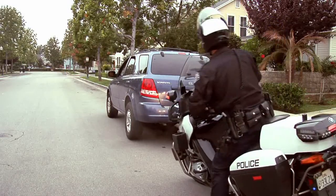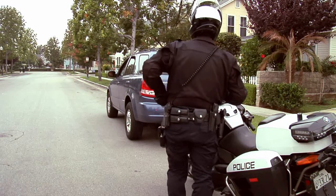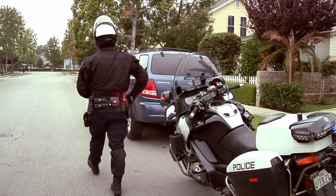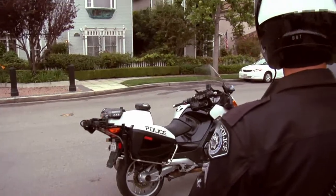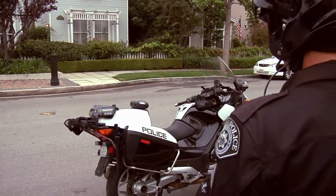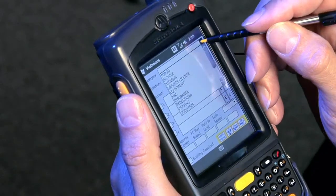For speed or red light enforcement, you tend to work the same intersection over and over in a particular time frame. It's nice to be able to duplicate that citation for every violator, because you might stop four, five, or six people at the same location. It allows you to release the violator in a more timely manner and not be out in traffic with the violator stopped, which can result in collisions. Also, if you're writing a citation and you're not quite sure of the violation, you can select it from the drop-down menu.